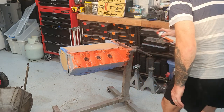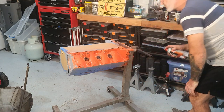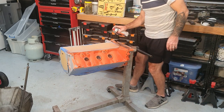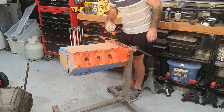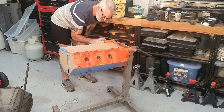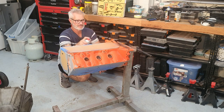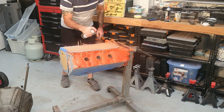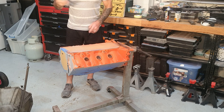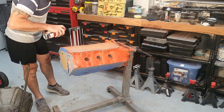Okay, that's one side done. I think I'll probably give this thing a couple of coats, maybe three coats, and I'll show you how it looks when I'm done. I'll give it a coat, I'll stop the video, I'll get the heat lights on and dry it out again like I did just then before.